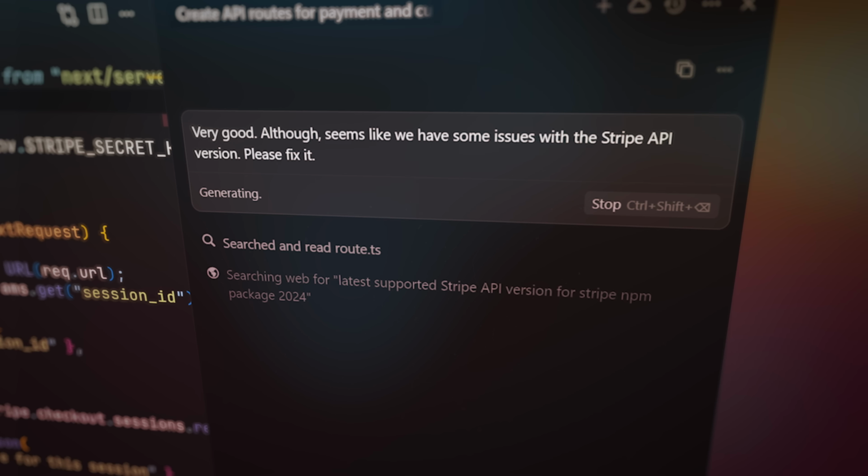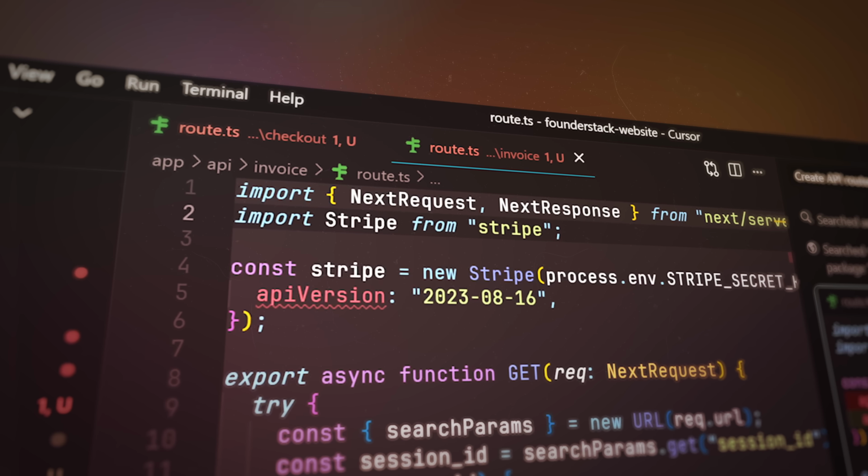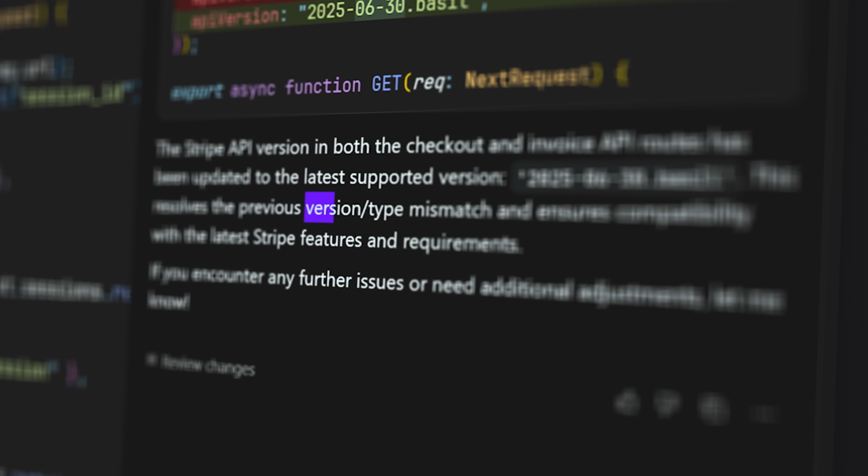Cursor is aware of your entire repository and it's able to understand it, analyze it, ask questions about it, and execute tasks that are consistent with your entire code base. When needed, Cursor will perform web searches when working on your project directly from inside the editor. It's able to search and combine information from your code base and external documentation across the internet to perform complex operations across your project. If you're using a language like TypeScript, which will highlight semantic and logical errors in your code, Cursor will use these very intuitively to correct itself and make your code better.